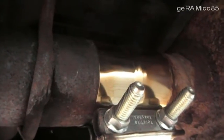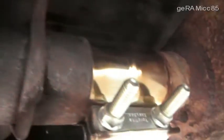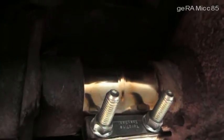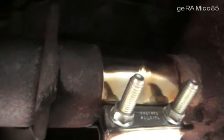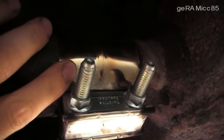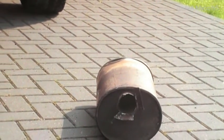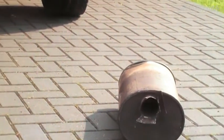I put the original pipes on the Flowmaster Super 44 with these stainless steel band clamps that I got for $10 off of eBay. It worked pretty good. I only had to cut off the original pipes a little bit since the band clamps hold the pipes together differently than the U-bolts. Besides that, getting the pipes off of the original muffler was a pretty easy job.